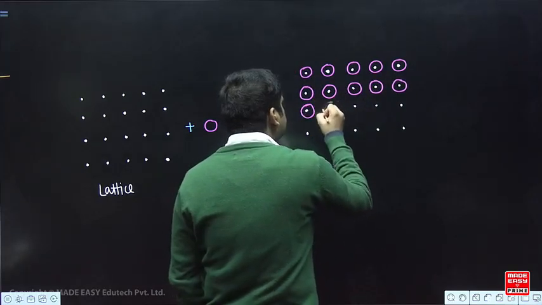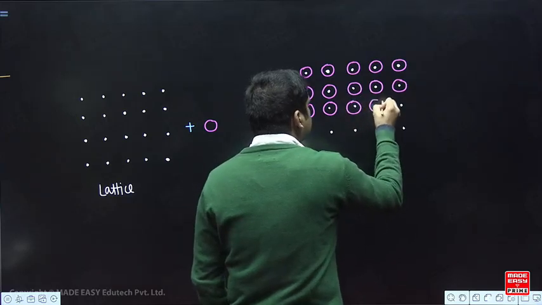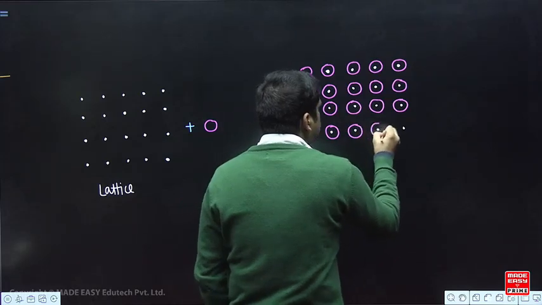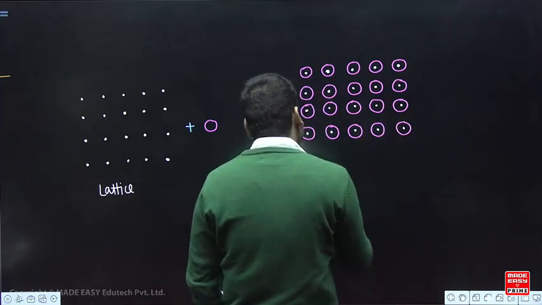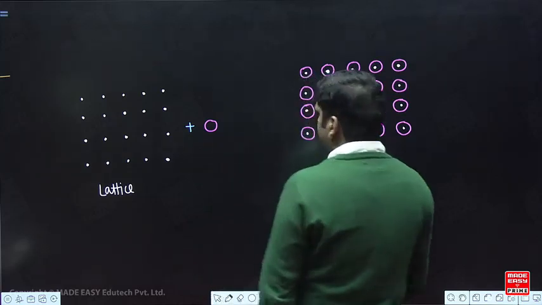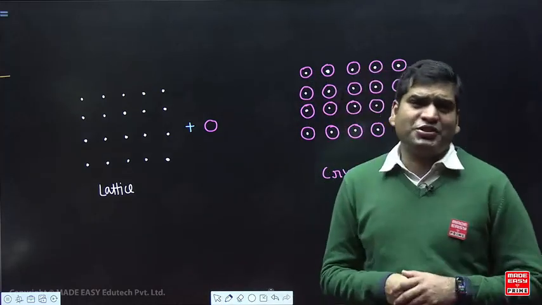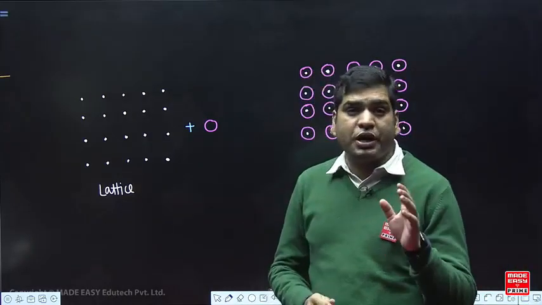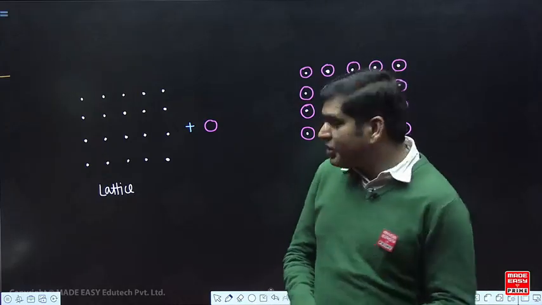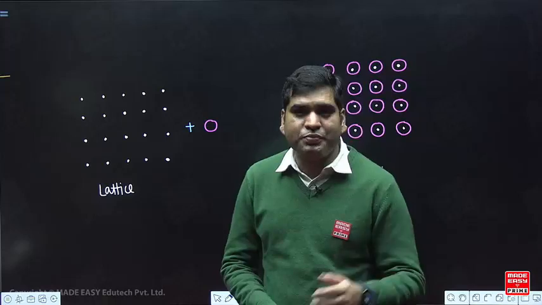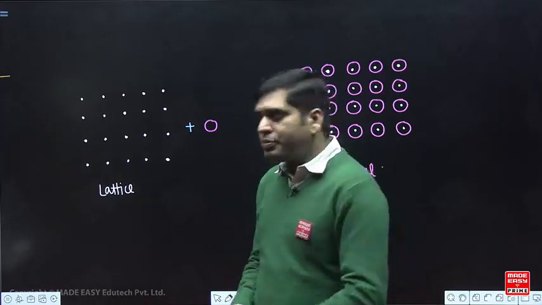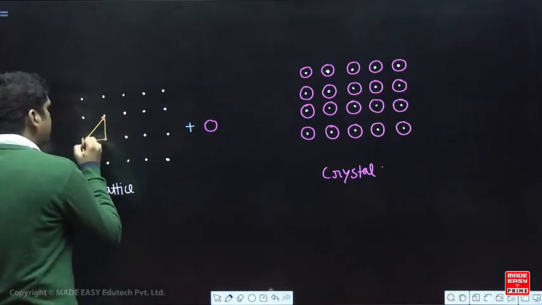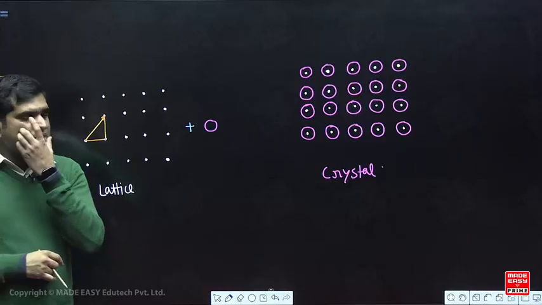Now this pattern which we get in three-dimensional space is a periodic arrangement of atoms in space. This periodic arrangement of atoms in space is known as crystal. So what is the key difference between crystal and lattice? Lattice is a three-dimensional periodic arrangement of points in space. So it is a geometrical concept only. It is not any physical object. It will have only geometrical properties. What do I mean? If you connect 2 points, it will become a vector. If you connect 3 points, it will become a triangle. These kinds of properties it will exhibit.